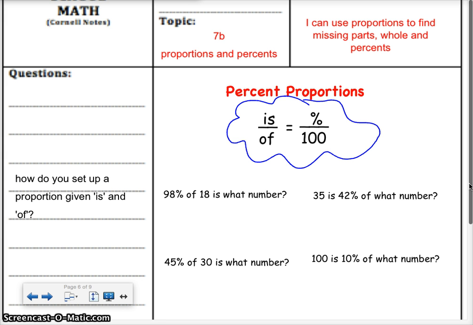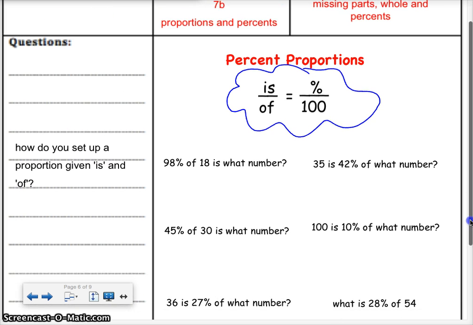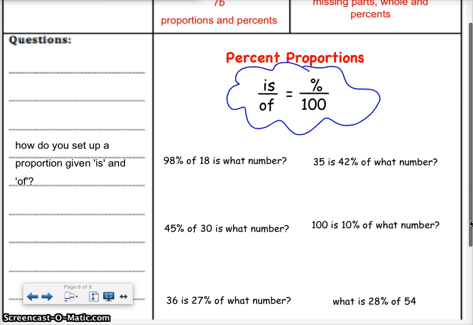Unfortunately, they don't give you this for your state test that you'll be taking a long time from now. You just need to memorize this. Anytime you see an is and of, think, make it a proportion. I do want you to relate it to a part to whole, which will be tomorrow's lesson, but I'm just going to make a little pre-connection to that. Notice that a percent is really part of a perfect score, right? If you get 97%, it's part of that perfect 100. And the is really part of the of.